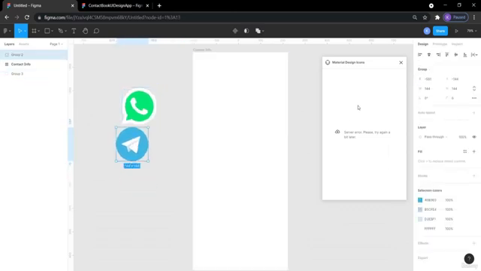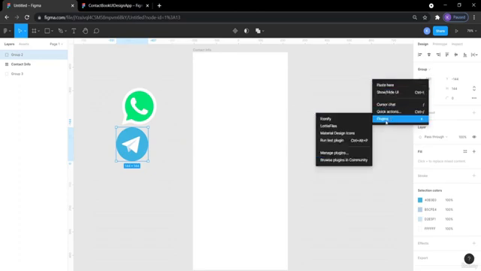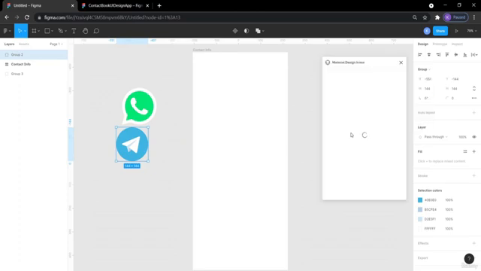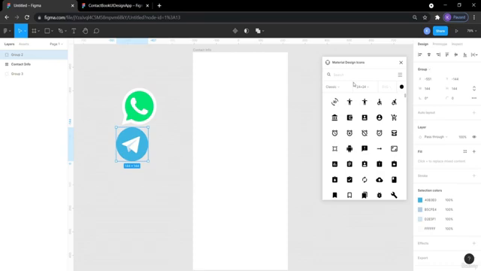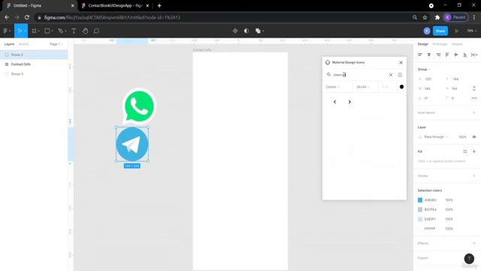Our Material Design icon still isn't loading. Let's try that last. Let's go to Iconify and search for something. Okay, it's back. I'm going to type here chevron. We want this one, so let me change the size first.